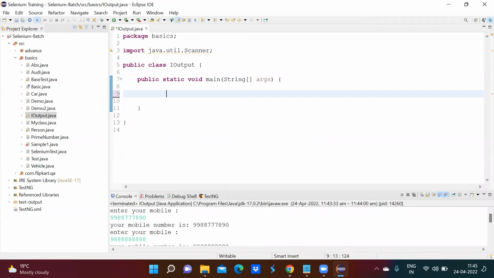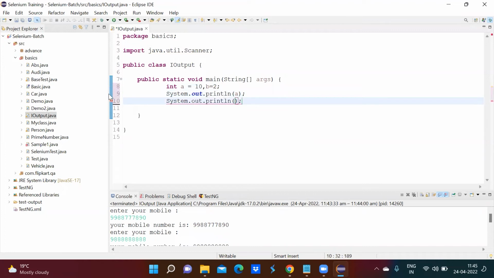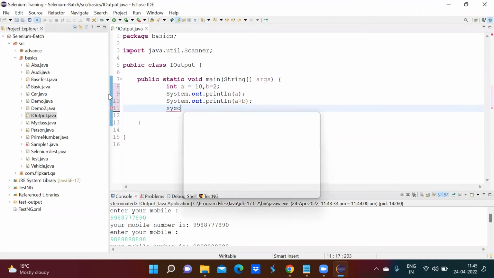So how you display output on console is SOUT. Let's say I have int a equal to 10, b equal to 20. Now I can directly print a. I can print a plus b also, and I can print some string also in the Java world.